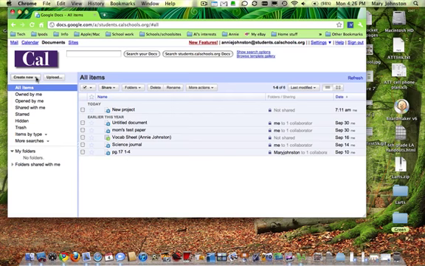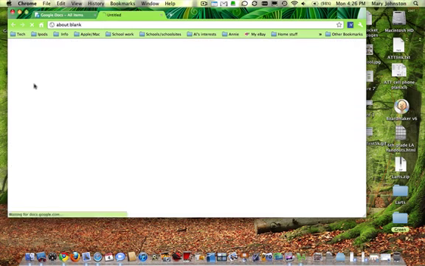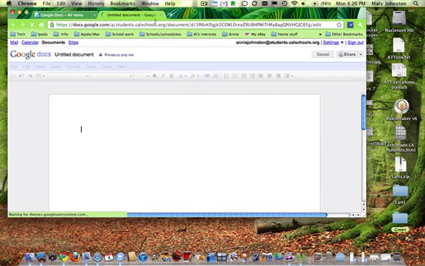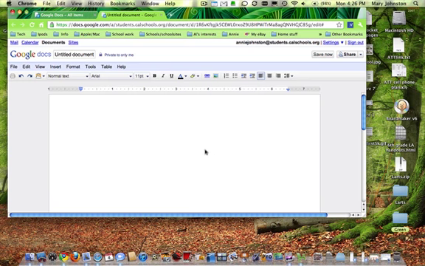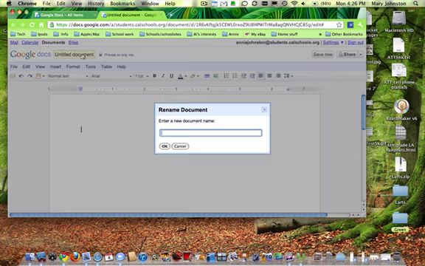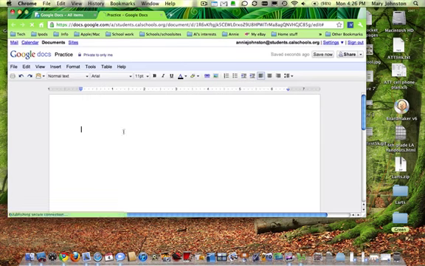Today you want to know how to start a new document, so we go to Create New right here under the purple cal, and we go to Document, and you'll see Google Docs pops open a new window for us with a blank word processing document. You can see here it says Untitled Document, and if we click in that box we can name this document. We're going to name this Practice because that's what it is for today, just a practice sheet, and say OK. And you now see the name here listed right by Google Docs.